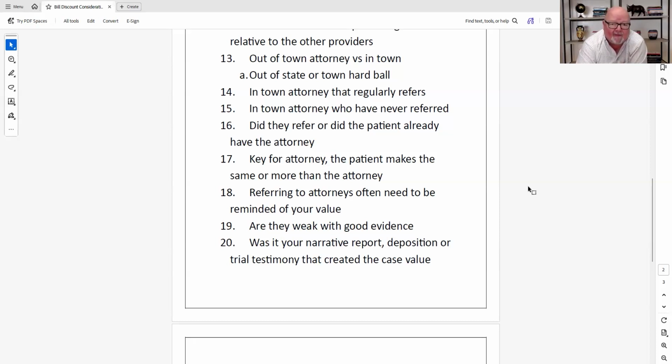And by the way, if your attorney is going to ask you to go into a deposition or trial testimony, he's never going to ask you to cut your bill. You're going to get paid in full because you're the man. That's what they are looking for. There's an unbelievably high demand for doctors that not only know how to document and do a narrative report, but actually know how to communicate all this in a deposition or trial testimony. There are very few doctors that know how to put a case together. Very few. That's why you win when you know how to do all this.